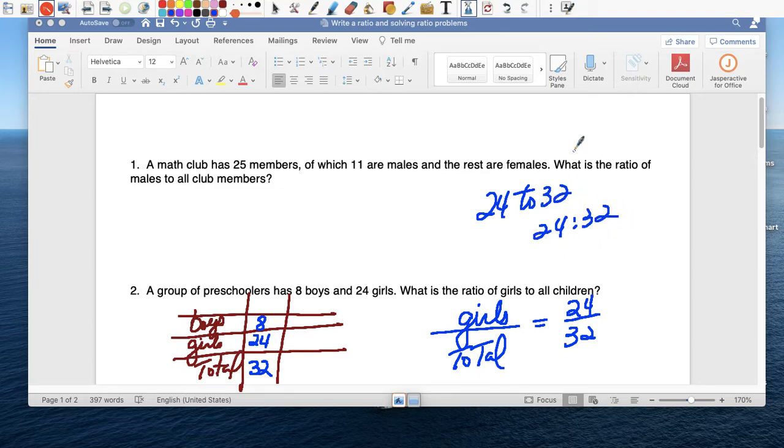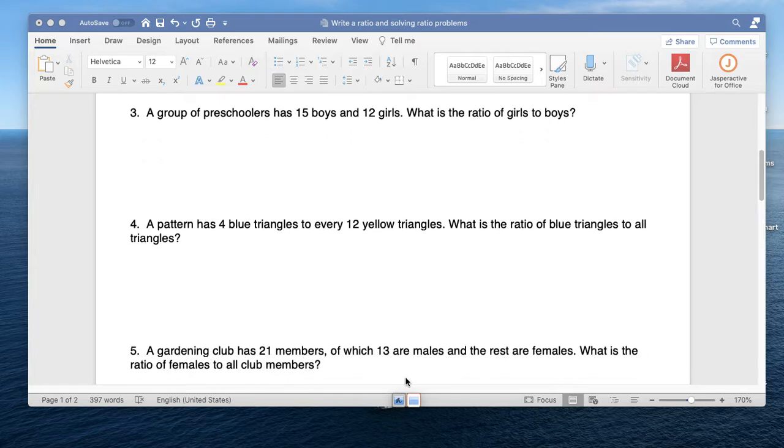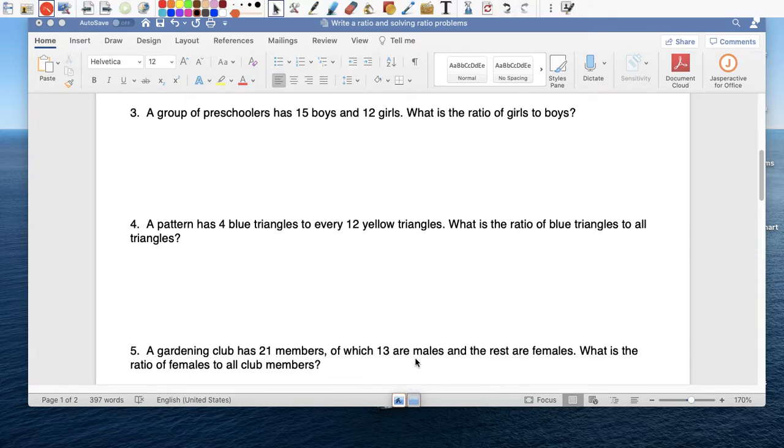But one thing you should do from now on, anytime we have a ratio and we can simplify it, we simplify it. So instead of saying 24 to 32, we see, can we divide? We can divide by 8, top and bottom. 24 divided by 8 is 3. 32 divided by 8 is 4. So the ratio is going to be 3 to 4. And that would have been your final answer on your test, if they asked you to simplify.